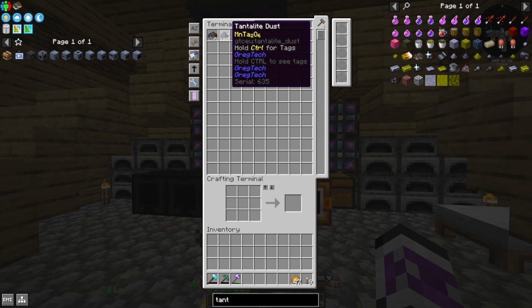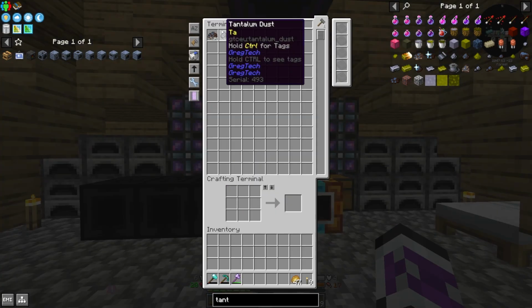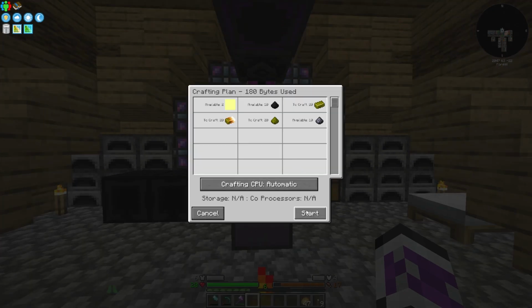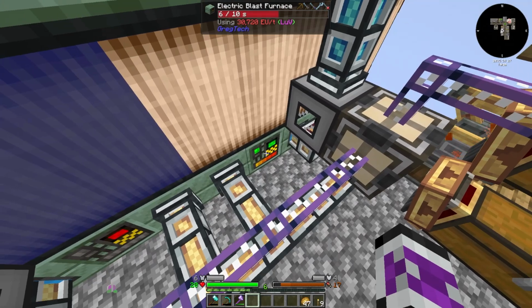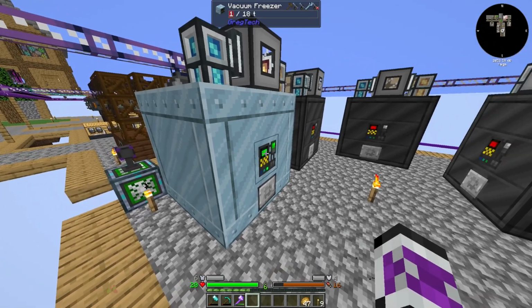Right, that's 30 stacks of tantalite. And all of it needs to go in the electrolyzer. Right, that's a lot of tantalum. Let's see. I'll just make 20 for now. I might need more. Depends how many heat vents I'm going to need later on. It's just going to take a while to mix it together. Yeah, it's only 10 seconds in the blast furnace. That's not so bad. Yeah, okay, that works. Ah, no wonder it's not making any more.